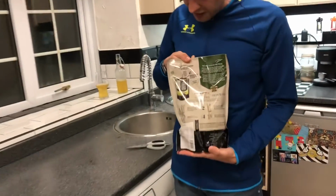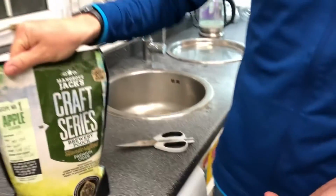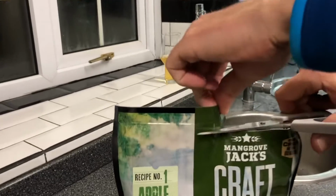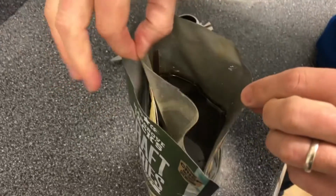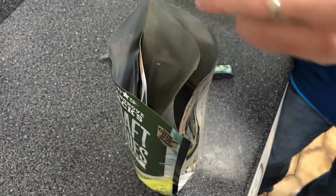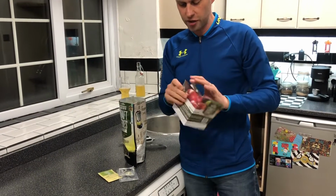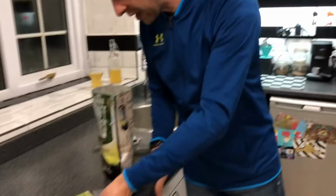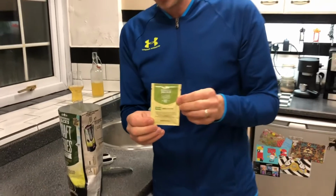So come on in, James, and have a quick look at this, because this tells you a little bit about the pouch that we're just about to open. Right, back to me then, because this pouch is actually in two parts. So we're going to cut it as close to this line as possible. And then once we've opened it up, you'll see, James, inside there are two pouches. One with lots of apple concentrate, and then this side we've got some other bits and bobs. Now back to me, James, so we can get a bit better view. So we've got a sheet of instructions. We've got some sweetener. We've got some apple cider flavouring, and we've also got some Mangrove Jack cider yeast.